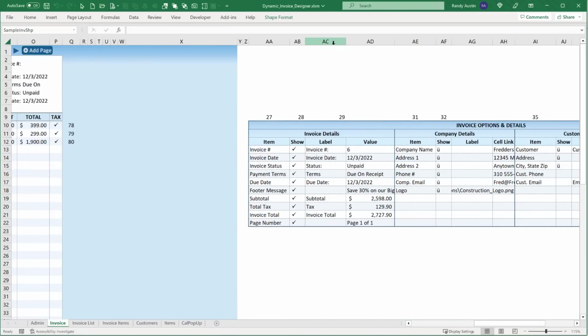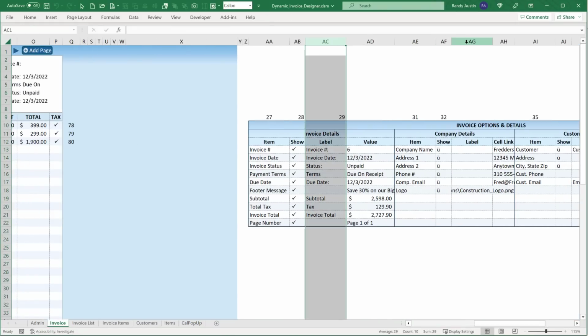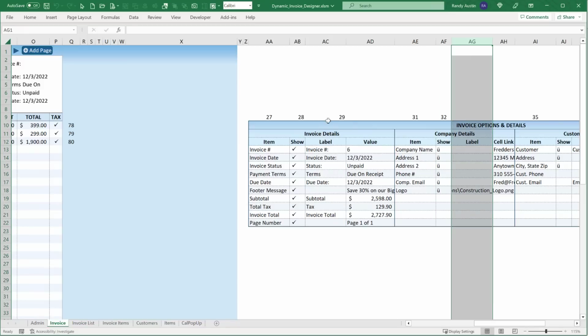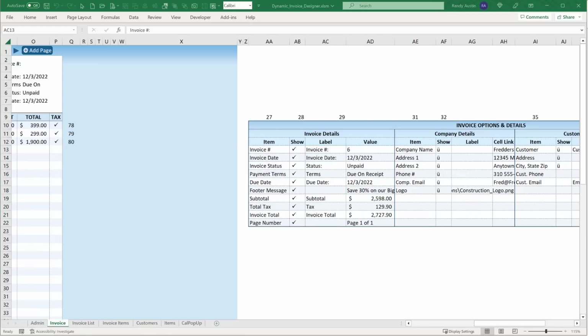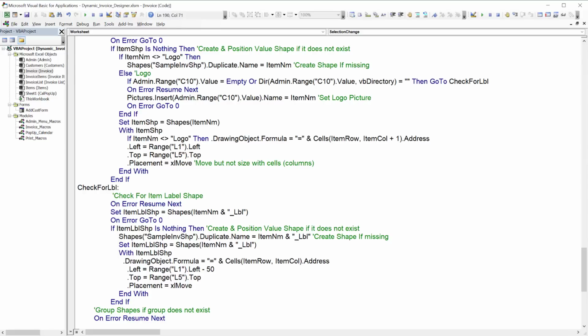Here's the column here, 29, or it is 33. So we're using this column. Before it was +1, which is the value. So now I just want to do the label, because this is what gets changed automatically. So I want it to equal the label. So whatever's located in AC, I'm going to give it that formula. That is the formula. Again, it's going to be equals cell item row, cell item address.